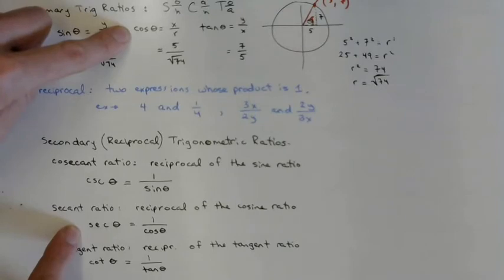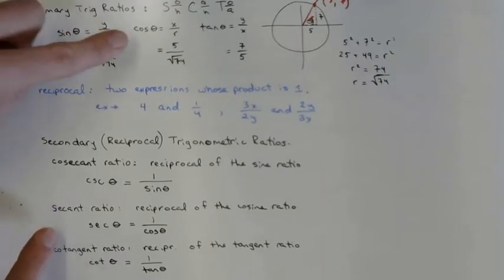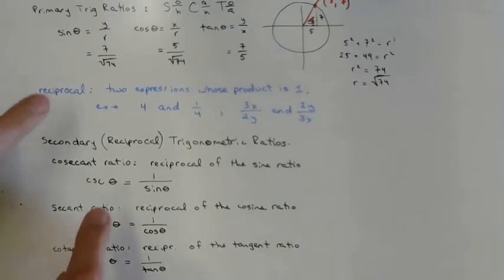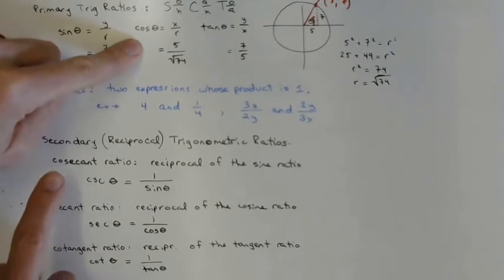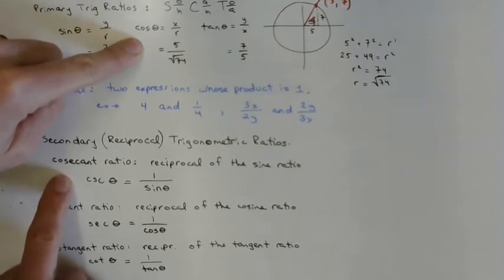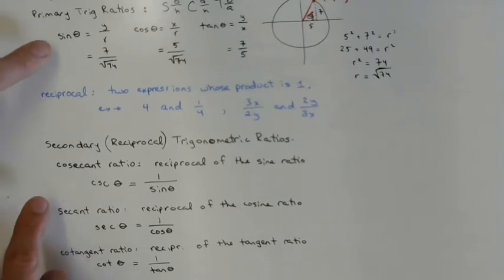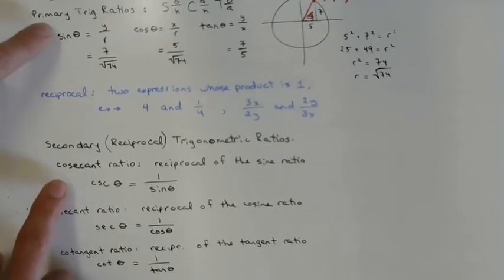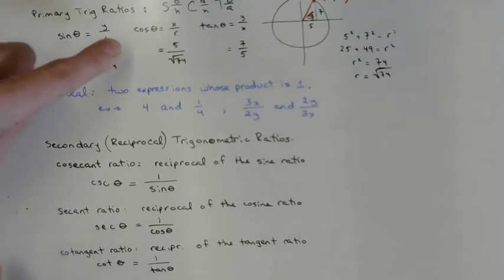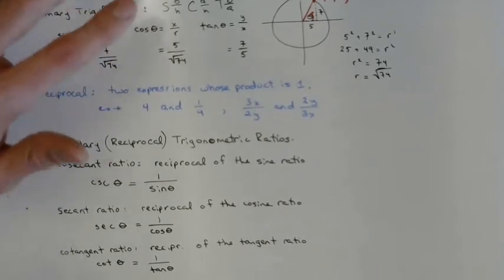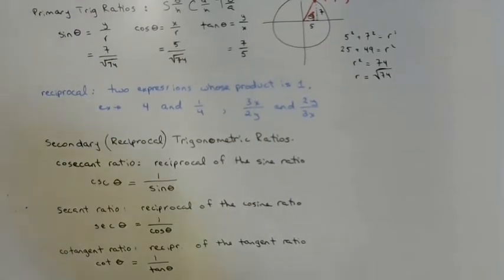Well, I'm confused now. One thing that can help you remember is that in each pair, there is one ratio that has the prefix co in it. Okay? So for example, cosine is not going to go with cosecant because they both have a co in it. Tangent and cotangent, that's really easy to remember. And then there's only 2 other options. Sine goes with cosecant because sine needs a co to go with it. And then cosine goes with secant because there's already a co in cosine. It's just a helpful way to remember what goes with what and what is each other's reciprocal.